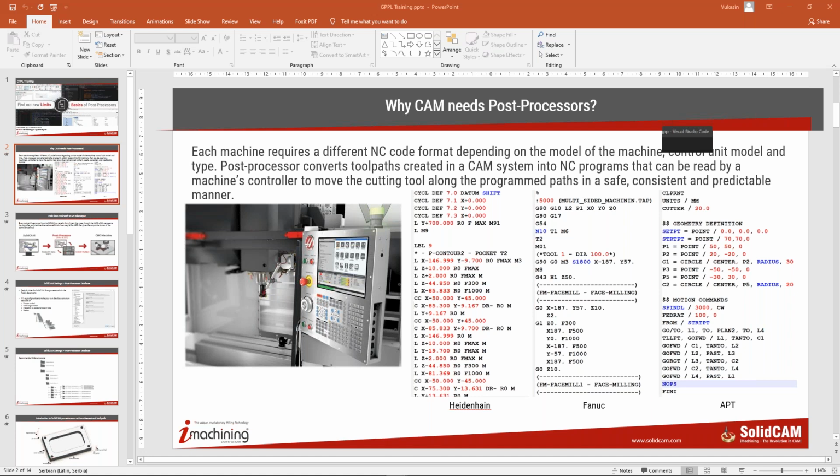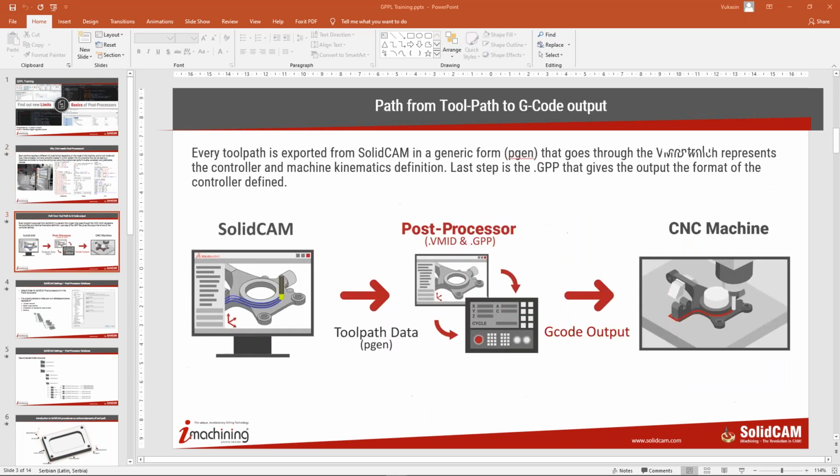So there is no universal G-code that can run all the machines. Because of that, we need to format it according to our machine, so everything can move in a safe, consistent, and predictable manner.